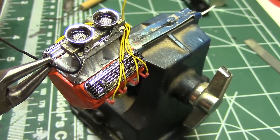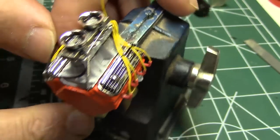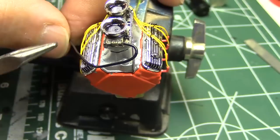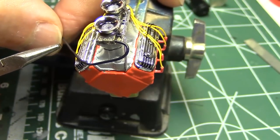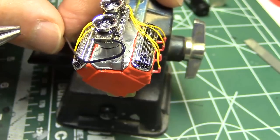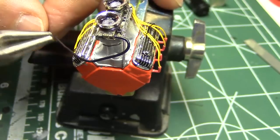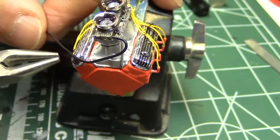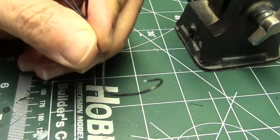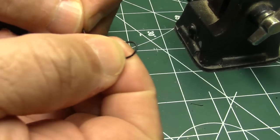We want to just start shaping this wire to meet where we want it to go. We want it to go right about over here. Let's turn this around so you can see it. Probably right about here, because this is where the bars that are the front chassis framework are, is probably where we'll come up with some sort of distribution block. And I think I'm going to have the other one come out from in between here. We'll do that next, but right now we've got this where we want it, but we want to make this a little more flowing, because these things don't just do little bends like this. Rubber hose will be like a continuous loop, so I'm going to reshape this. That should do it. That will give it more of that look, and the thing is, it's very movable. We just get it in there for now, and we can adjust it once the engine's in the car.